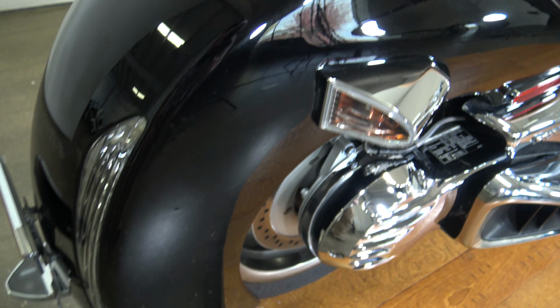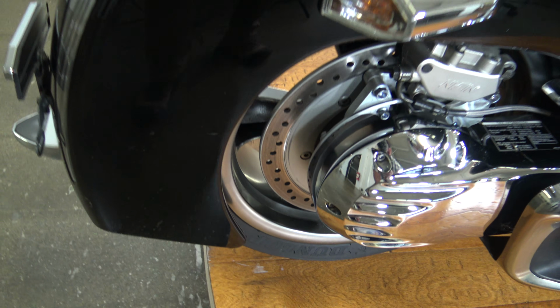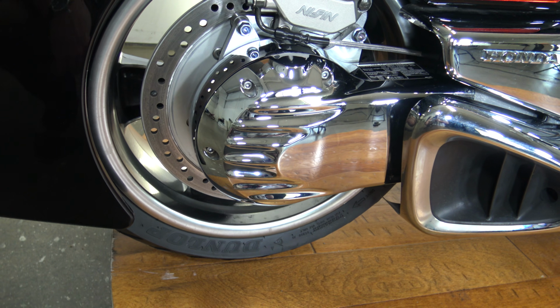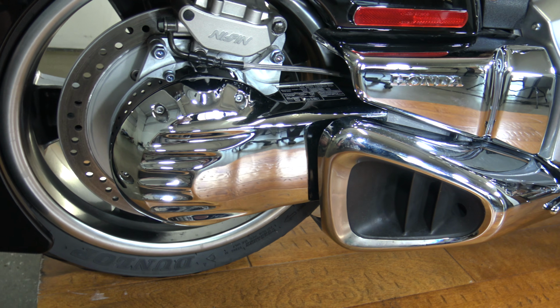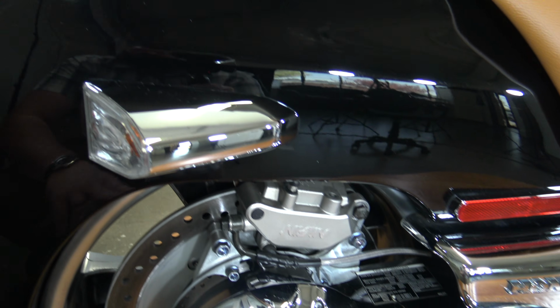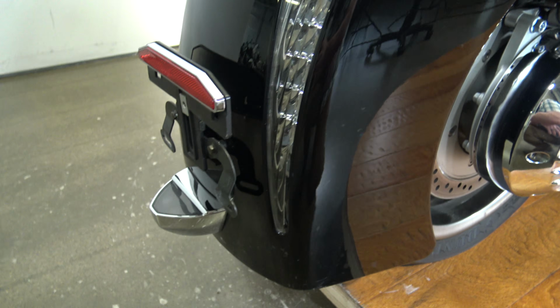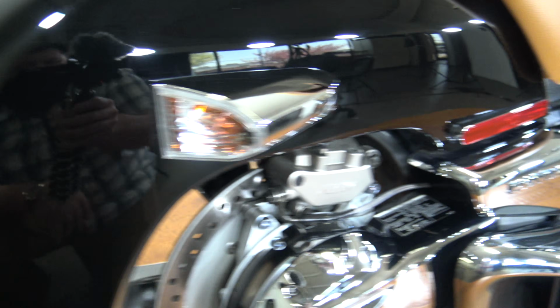But like I said, the thing's pretty sweet, pretty clean. It was well taken care of. There's a small mark there too. Not sure what caused that. Those low fenders, I would not be surprised if that was a small stone chip. It is shaft drive, which you can see there. The turn signal and brake light were built into the rear fender.